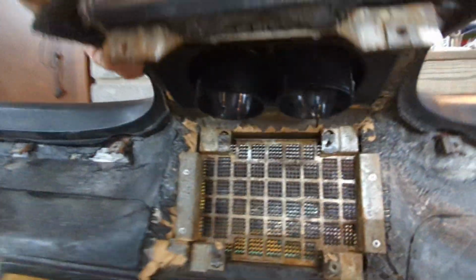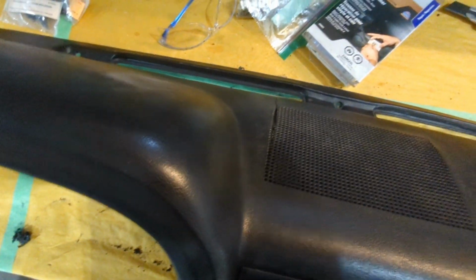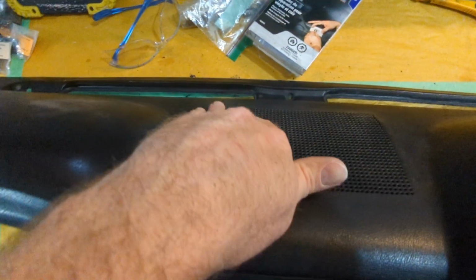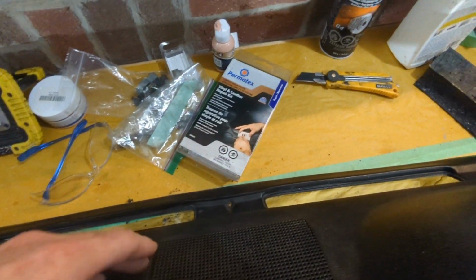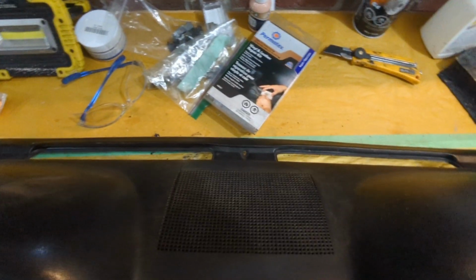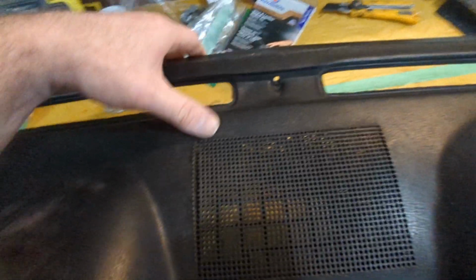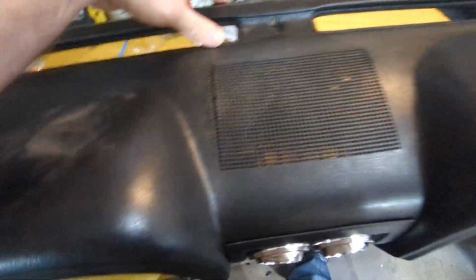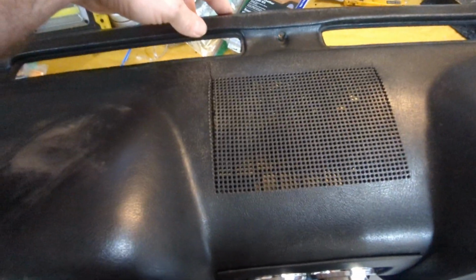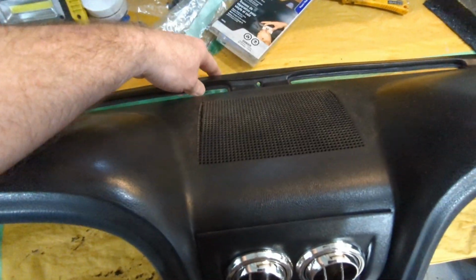So next, I'm going to see if I can maybe patch this up a bit. It's pretty brittle, like it's hard all the way along here, obviously. I don't want to make it any worse, so I'm just going to try that out. See how that works. It may look like hell, hopefully not. But I think, you know, it's made to do this, so hopefully it works okay, or I can just leave it. I don't know. It's not the end of the world. We'll try it out. If not, we'll see what happens, I guess.